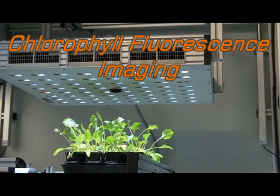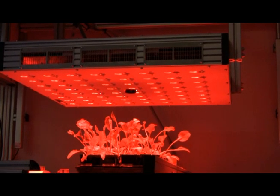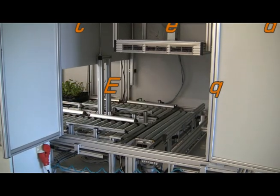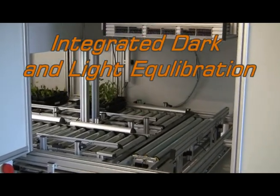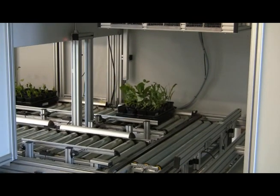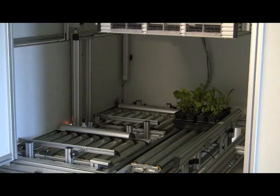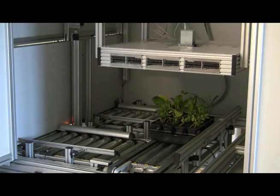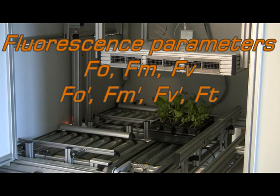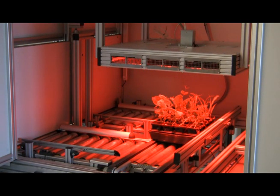At the heart of the PlantScan is the world's most sophisticated chlorophyll fluorescence imaging system. Pulse-modulated LEDs provide measurement and excitation light, as well as the saturating pulse required to measure maximum fluorescence yield. Prior to entering the chlorophyll fluorescence imaging station, the plants may be equilibrated within the PlantScan, either for dark adaptation or light adaptation under the PlantScan's banks of LED panels. Chlorophyll fluorescence imaging and RGB imaging occur in a light-tight compartment. A bank of LEDs directly above the plants may be raised or lowered, so that optimal lighting conditions are created for plants of different sizes and conformation.